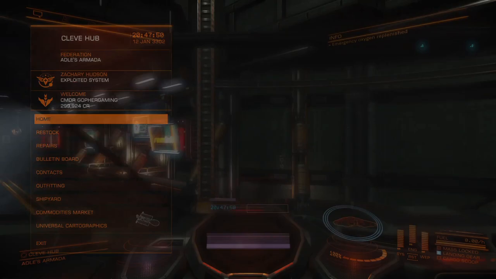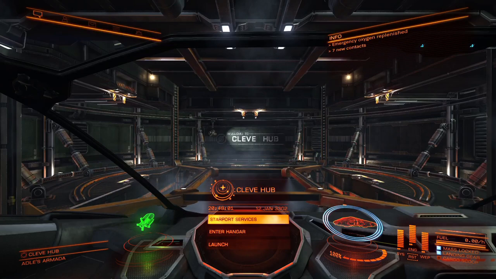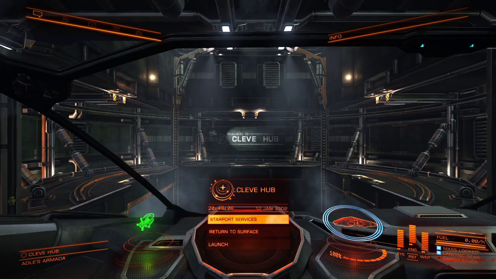So here we are. Here's my new ship. Keep the Eagle. Of course I'm going to keep the Eagle. Does what Gopher does in solo mode carry over when it plays with people? Apparently yes. Apparently yes.